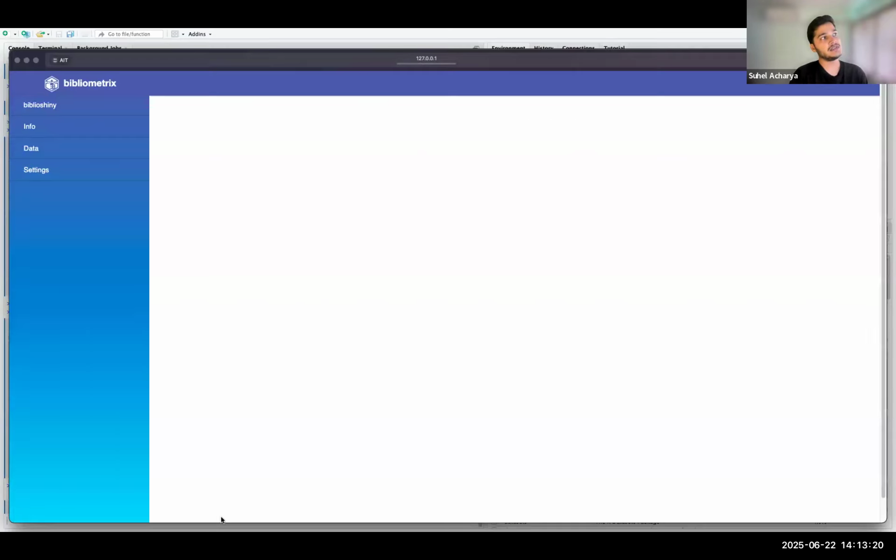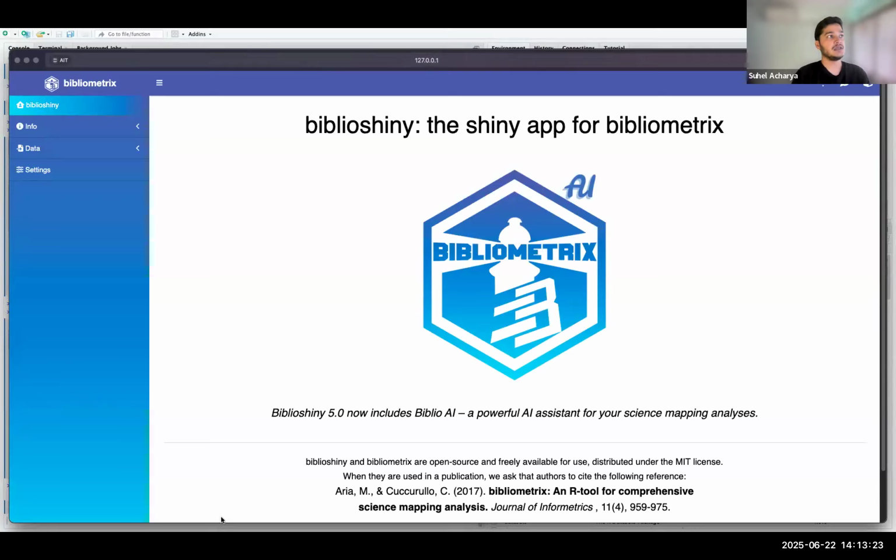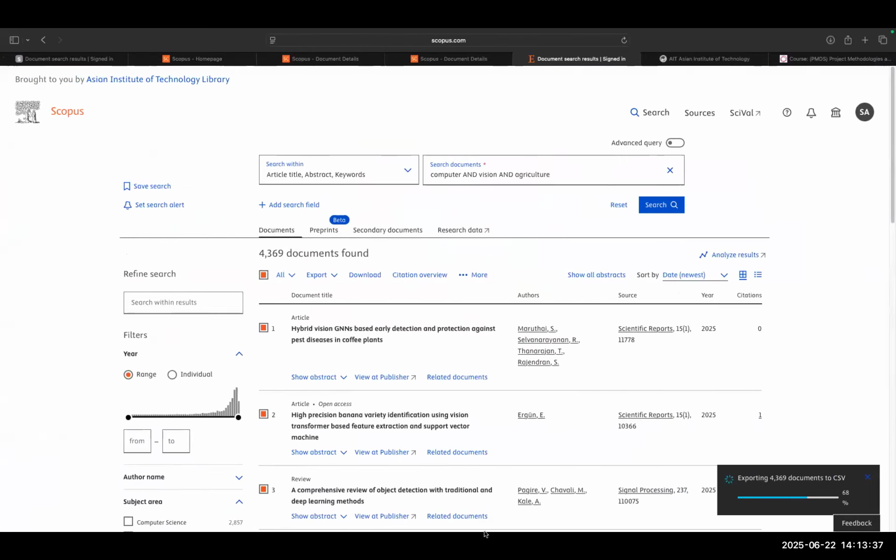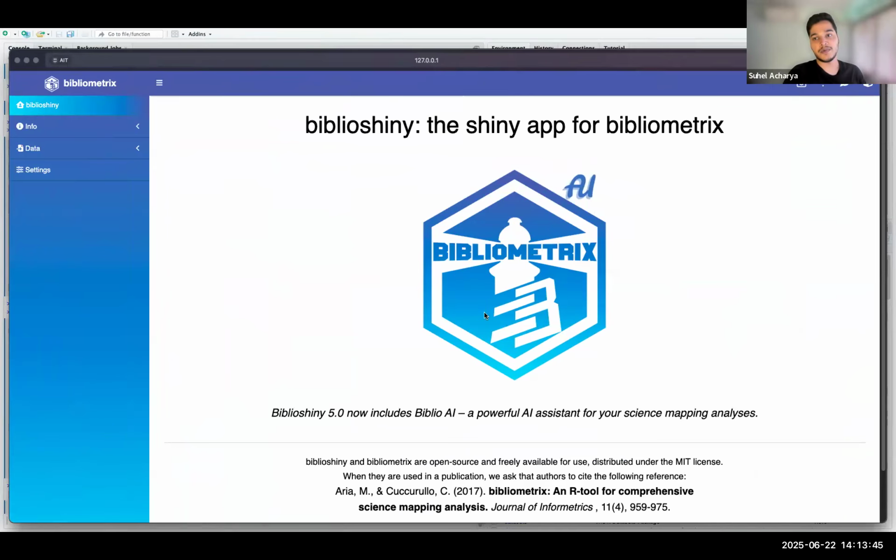It'll take some time to load. It'll host itself in localhost, and then this package will turn on or start, right? Okay, and then it's still downloading. So the idea is to do the same thing that we did in Scopus, but we have a lot of other options as well. We can have word clouds, plots and all, from bibliometrics.